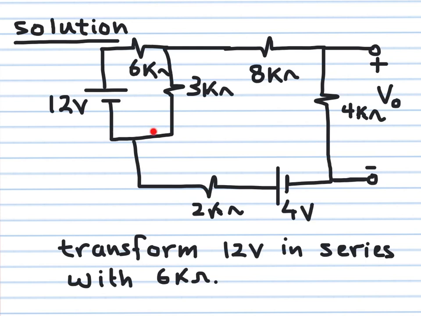I want to open up this loop, so this is how I'm going to do it. I'll do it in 2 steps. I have here a voltage source in series with the resistance, so I'm going to convert this one to a current source in parallel with the resistance, and this current source will be connected between this point and this point here. The value of the current source will be 12 volts over 6K, which gives me 2 milliampere, and it's going to be in parallel with 6 kilo ohm. Once I have done this, you will see that the circuit now will look something like this.